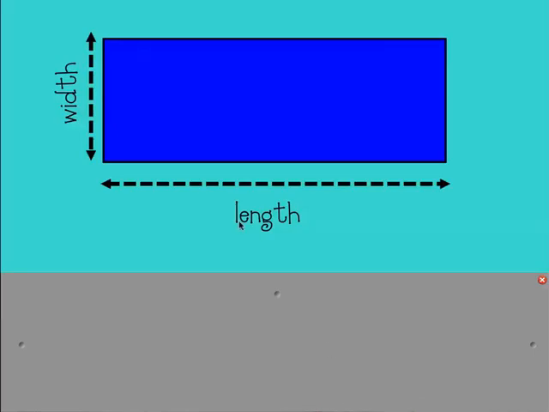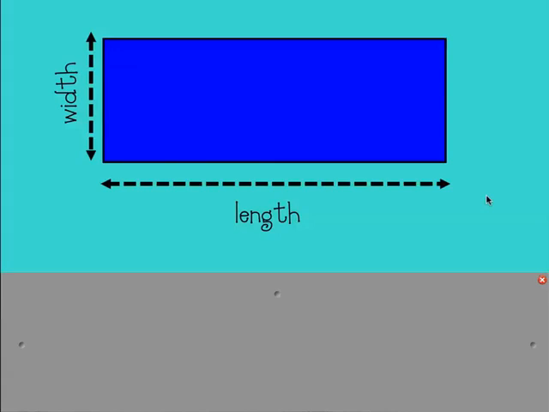So when you're calculating perimeter or area of a rectangle or square, it's helpful to remember the characteristics of the shapes that we learned way back in our geometry unit. Something I want you to remember about rectangles is that the opposite sides are the same length. So in this case, whatever this side measures here, this side is going to measure the exact same thing. And whatever the width is on this side, the width on this side is going to be the exact same size as well.